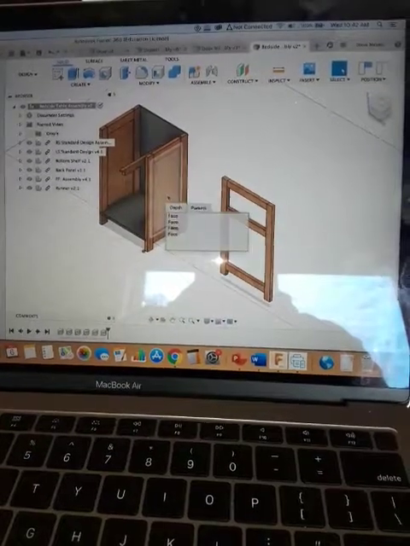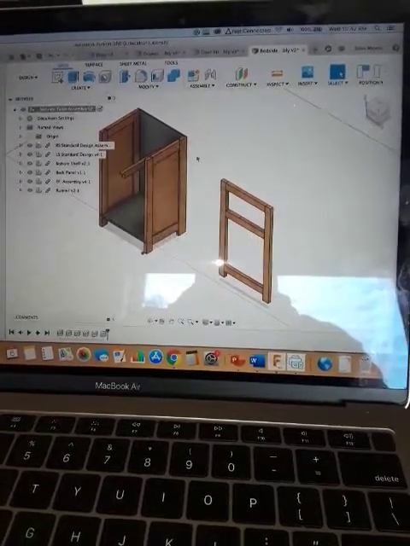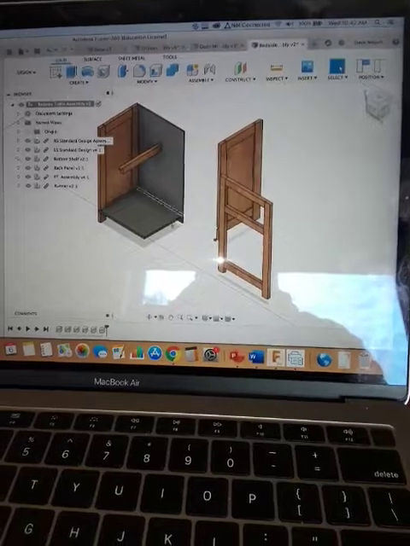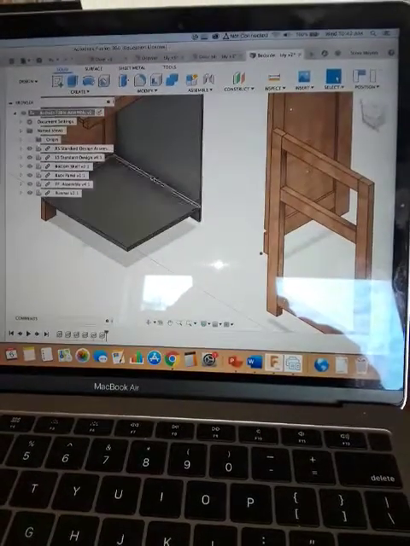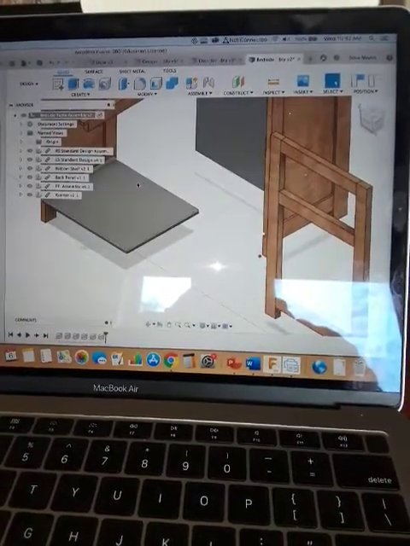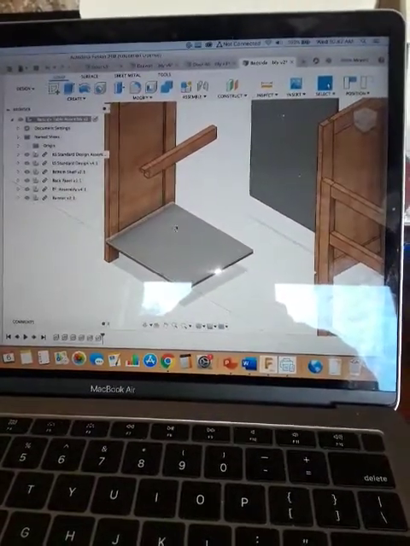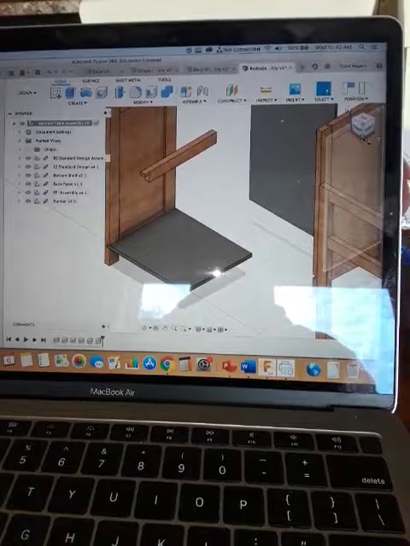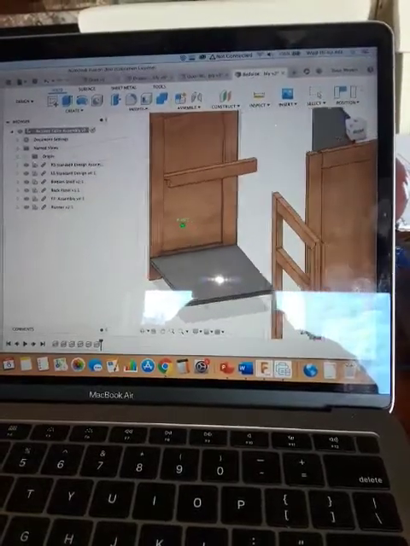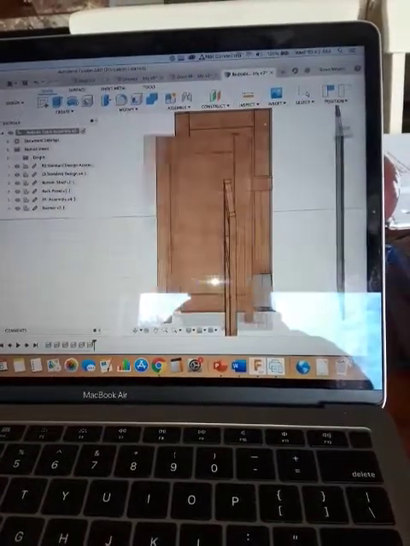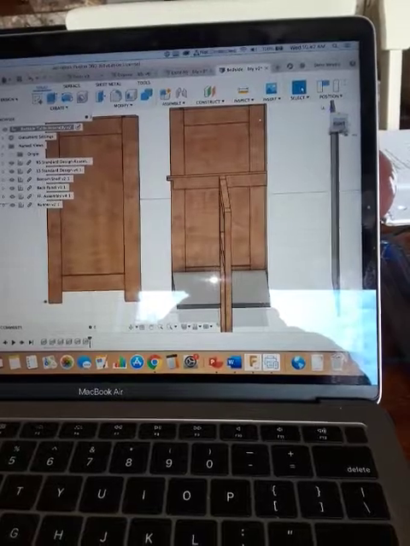I need to actually move away one of the sides so we can take a look, maybe move the back out of the way, and then take a look at the depth. I might have to rotate things around here a little bit. Let's see if I can rotate it and see that. I might have to move this out of the way.